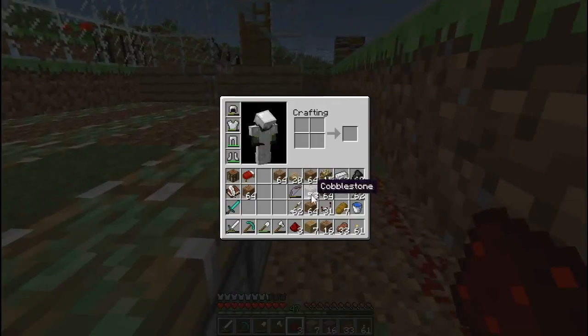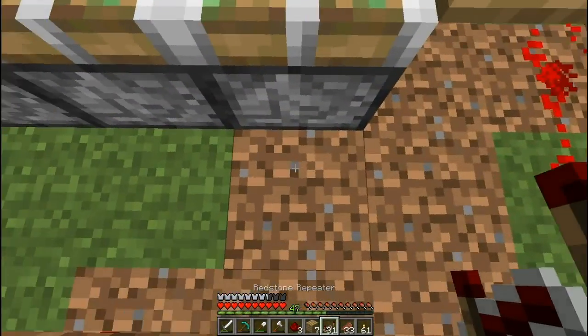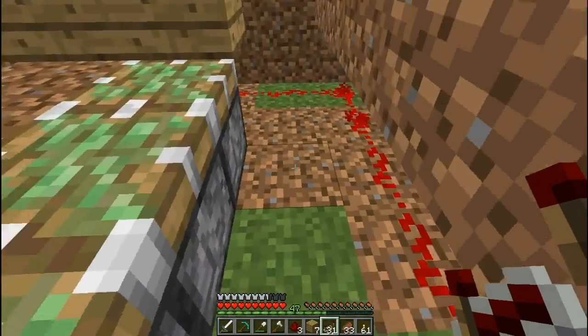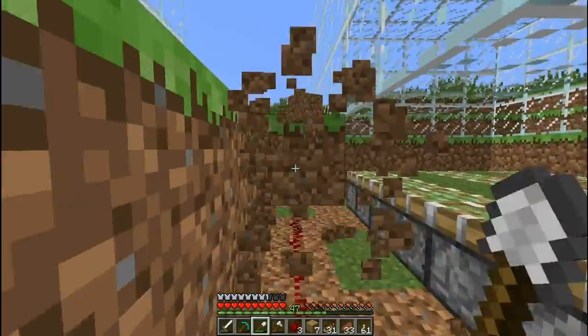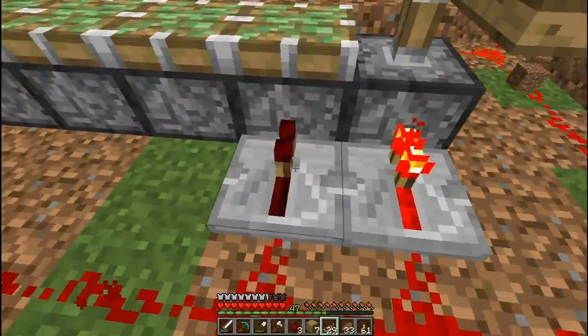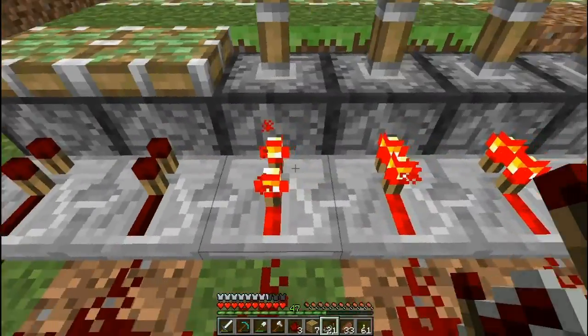I think I have some more redstone actually back at the house. I might need to go get that. Actually, I definitely will need to go get that. Oh man, this is going to be a pain in the butt. This glass is in the way. Okay, fine, I'll get rid of this dirt too. Oh boy, I'm so unprepared. Unprofessional, just giving you guys all this crap when you're just trying to learn how to do stuff. Okay, so that's going to be a problem.